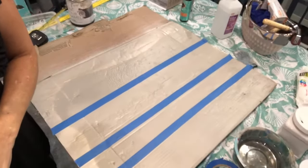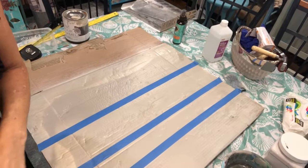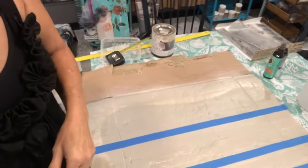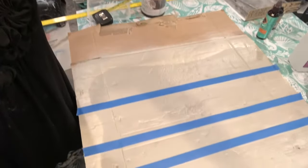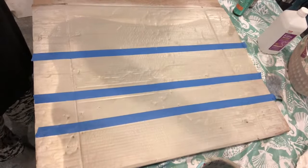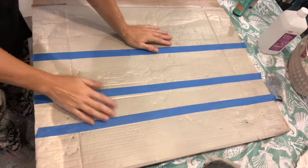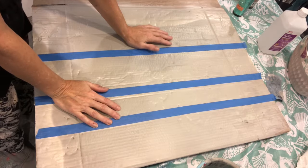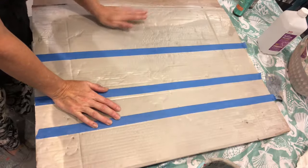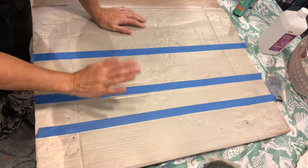So what I've done is, let's see. I've got this board. Let's see if we can move this over. The dog bed is in the way. Okay, I just took this piece of cardboard and that's better, and base coated it. I didn't have a board without having to get the table saw out and dig it out of the back, and we had a busy day, but this will give you the idea of what I did for the coffee table.